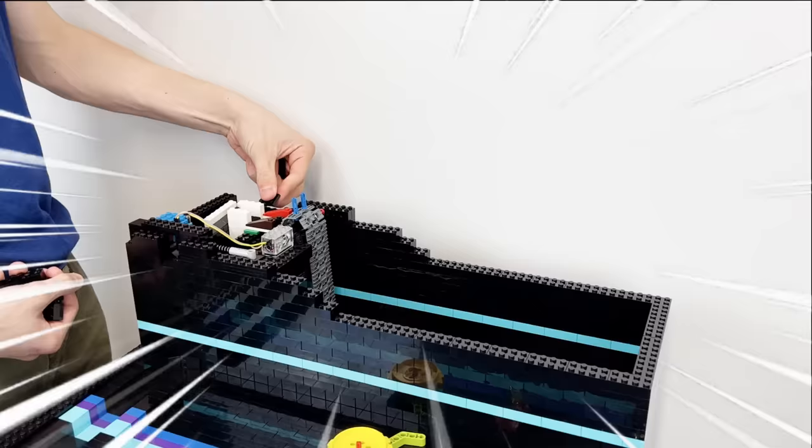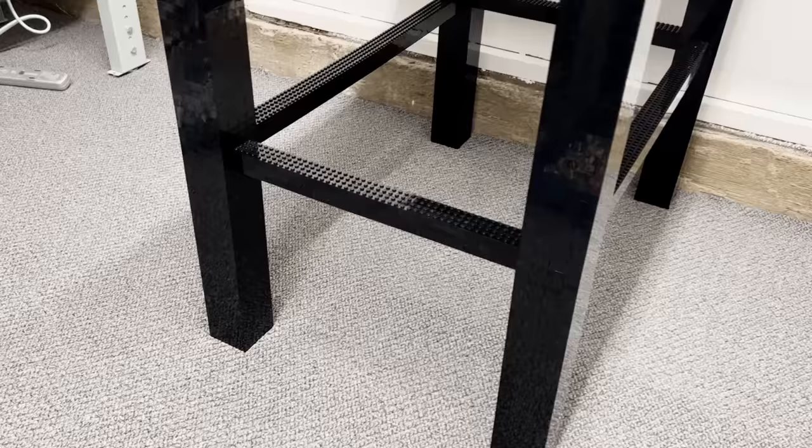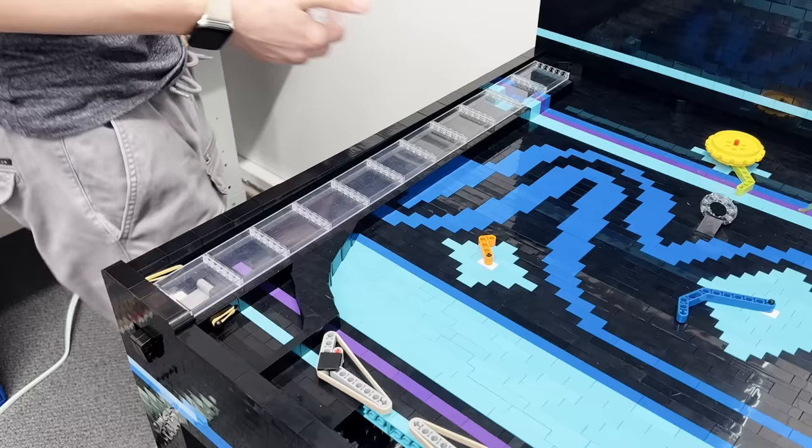I had some problems with the track flinging balls off, but I eventually fixed it all and moved on to building up the walls of the pinball machine so that I could cover all the mechanisms. Then I ordered some final parts so I could tile off all the studded parts of the build and finish this part that is covered in glass. I also got some of these cool dome pieces to stick over the spot where the balls come out.